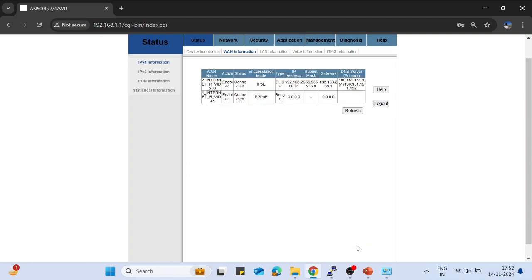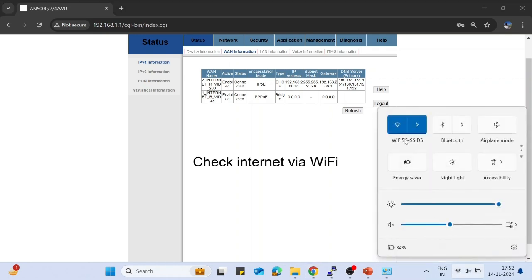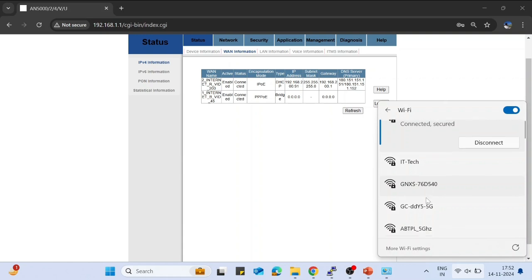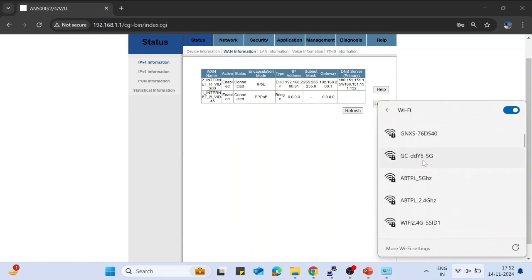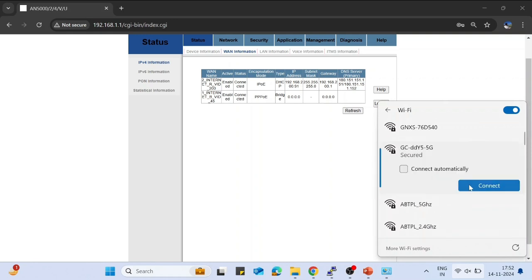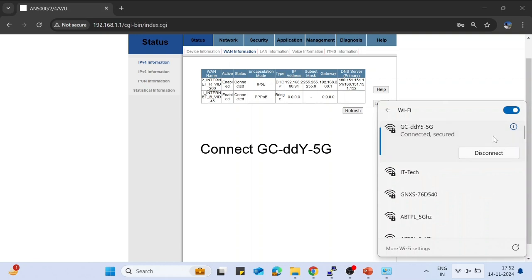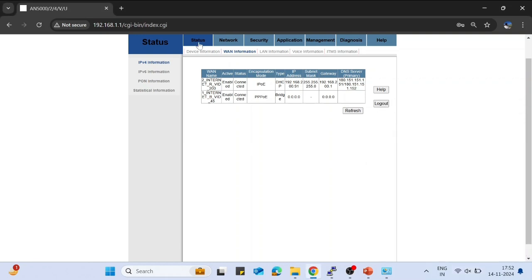Now let's check the internet connection via Wi-Fi. Open the Wi-Fi. The name of the SSID is GCDDY5C and GCDDY5. These two are the networks. Connect to the GCDDY5G. Actually I have connected before also, that's why it is not asking the password for me.